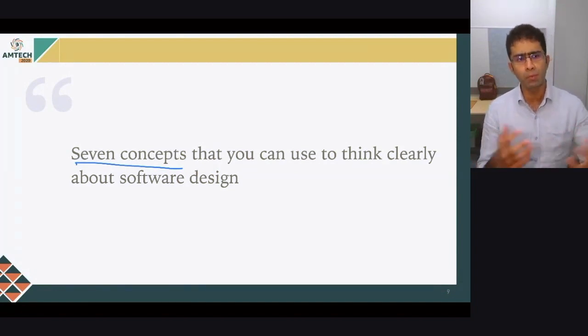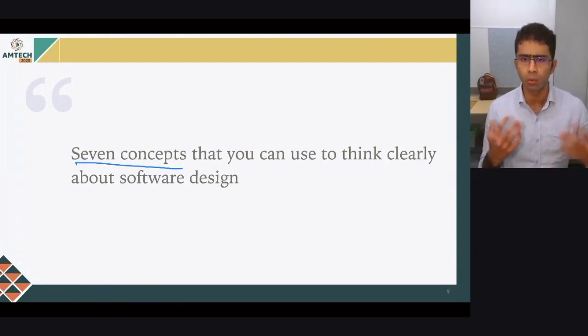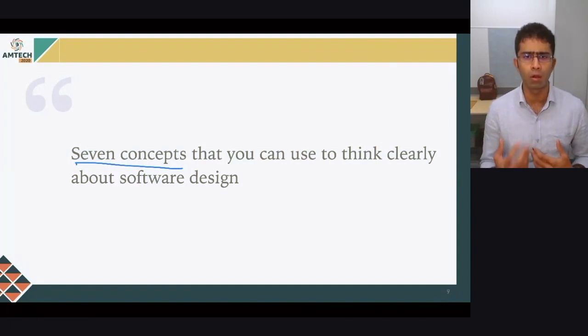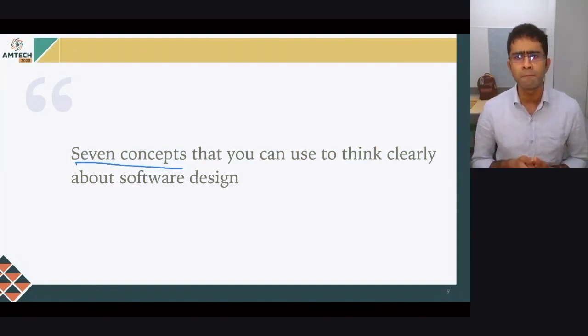And I've come up with these 7 because I think these are where engineers make a lot of mistakes. There can be more, but these 7 are ones where I believe a lot of mistakes happen, from my experience. So that's how I've come up with them, but keep that in mind.